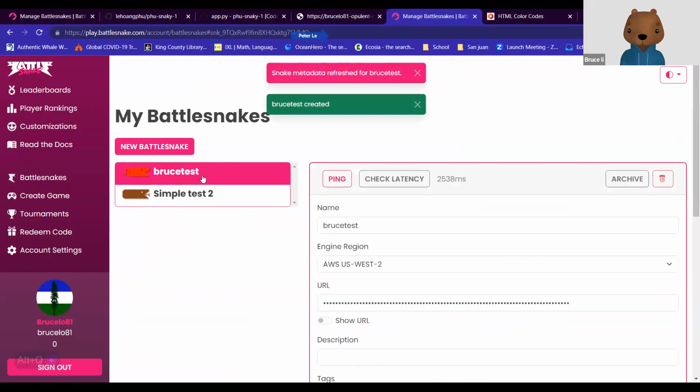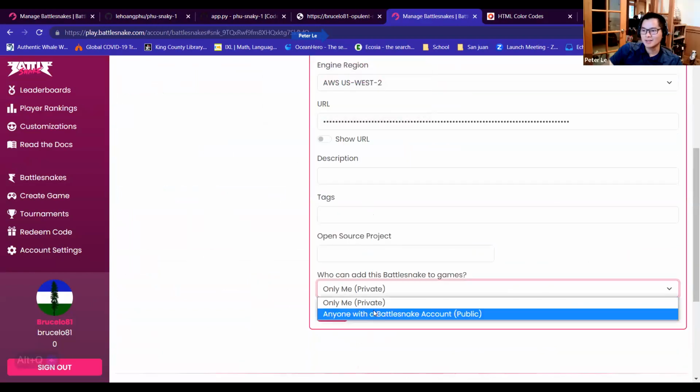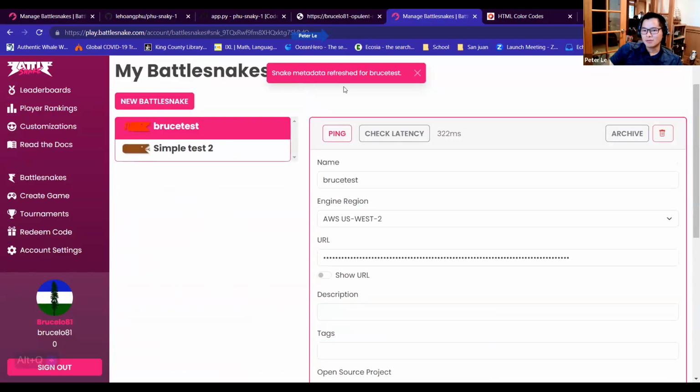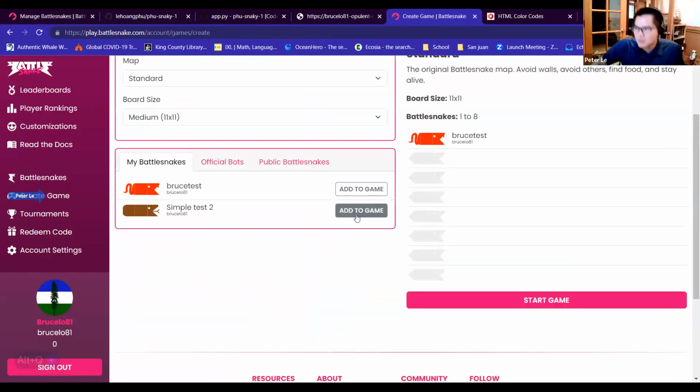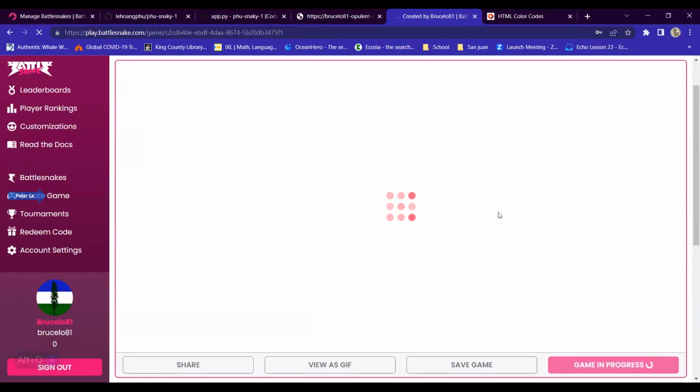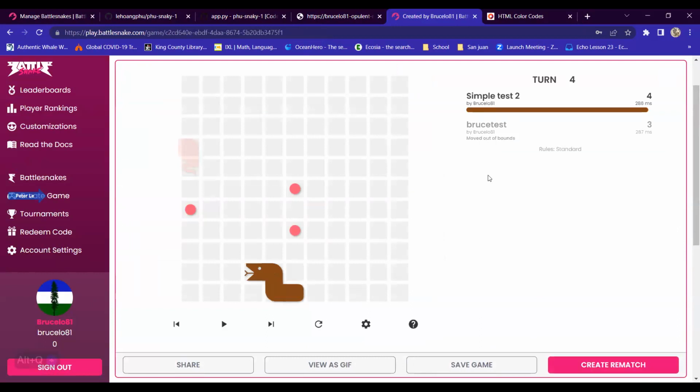So now your snake, see, it has your customization. They have the color, right? Yep. And then you can create game. Okay. So now you have the add first. Wait, when I try this, I have to verify my account? Oh, it's just an email verification? Yeah, it's email verification. Yep.